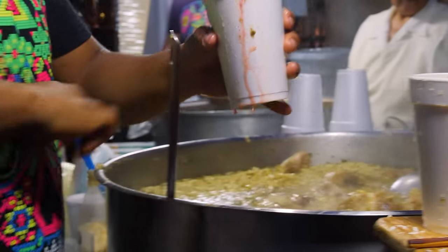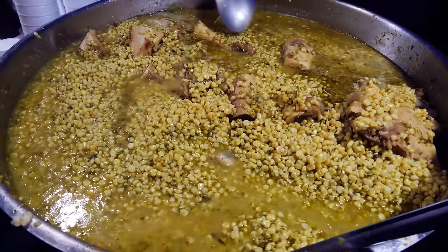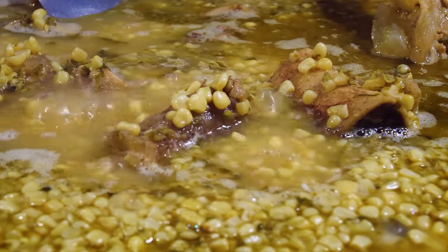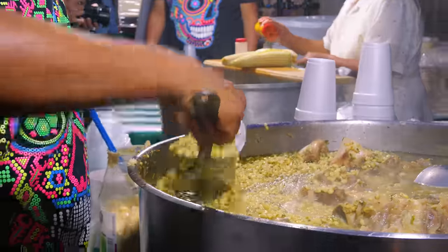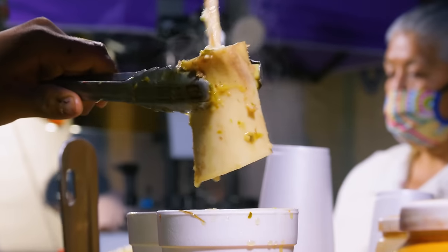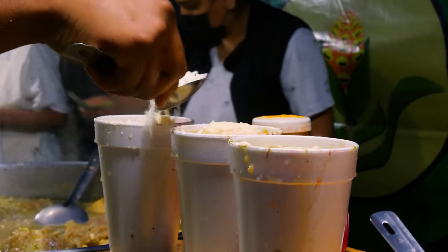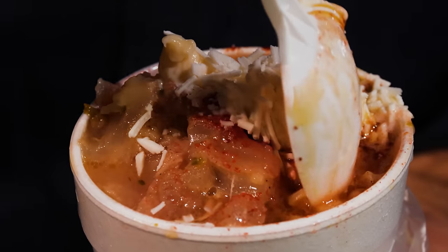Our final dish, or I guess cup, is called duetano. A similar corn base is stewed with big beef bones and cartilage for hours until the marrow becomes soft, melding rich, fatty flavors with a starchy base. When it's ready, they layer in corn, then skillfully remove the soft, buttery marrow from the bones. More corn, mayo, crumbly queso fresco, a dash of chili, and a squeeze of lime. Today was all about really unique food, and this is a great way to end right here.